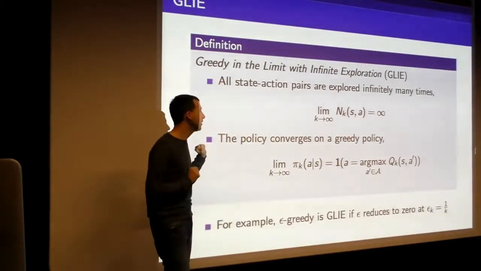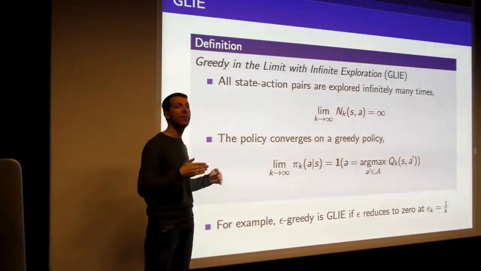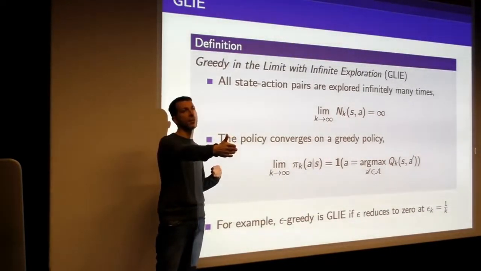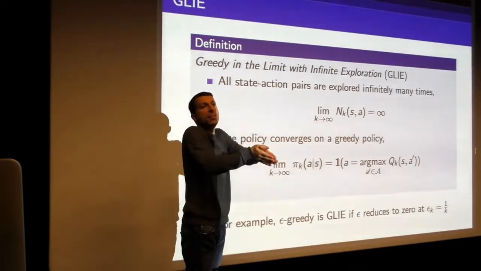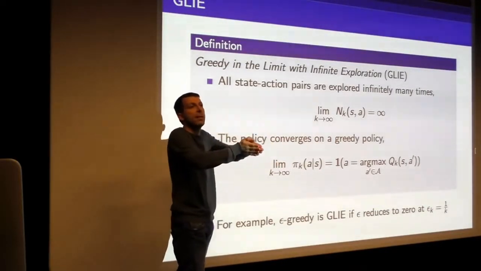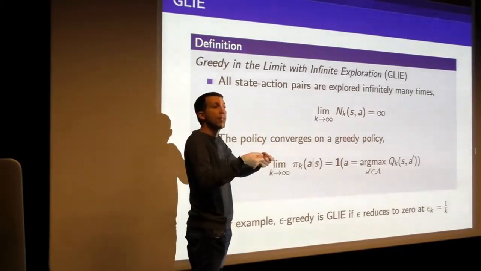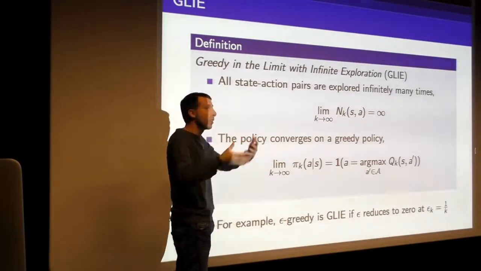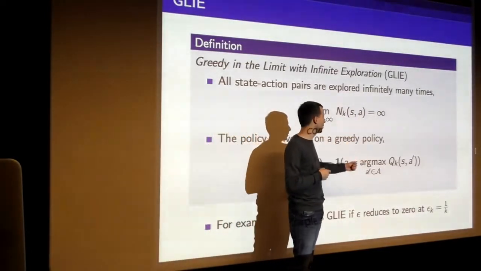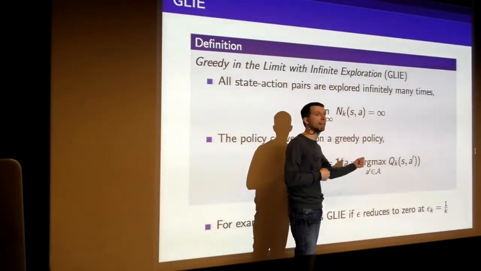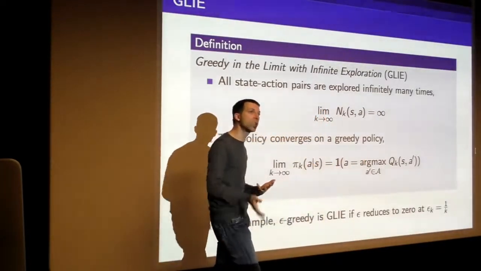And the second property is that we want to make sure that the policy eventually becomes greedy. And it needs to become greedy because we need this thing to satisfy the Bellman equation. The Bellman optimality equation basically requires a max in there, not just some soft thing. And we want to make sure that eventually we're acting greedily with respect to Q, and we're really taking the max, or the argmax, of our Q values.